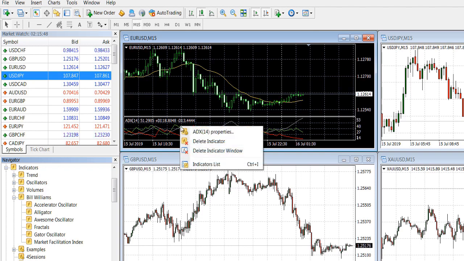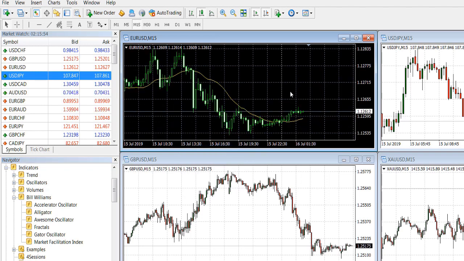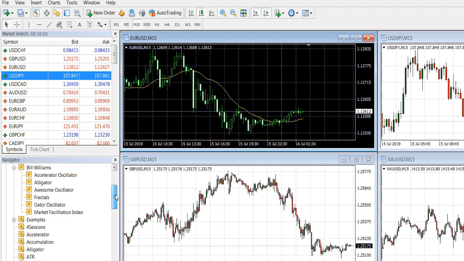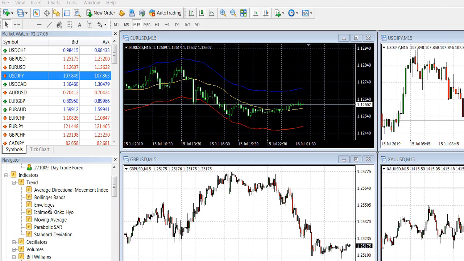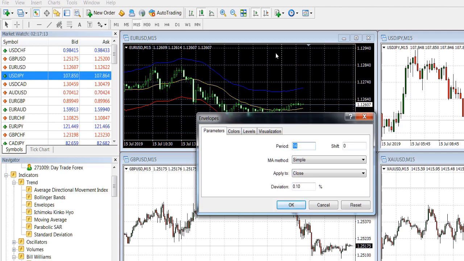So if you right mouse click in this window down here, you can go delete indicator. So now it's gone. And now I'd like to add one moving average so that this is a real simple trading system for you. Okay, what I did was I chose envelopes. So I left mouse clicked on envelopes and dragged it to the chart and just left it simple here, and I clicked OK.